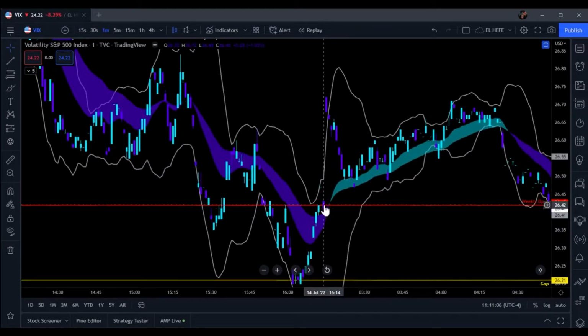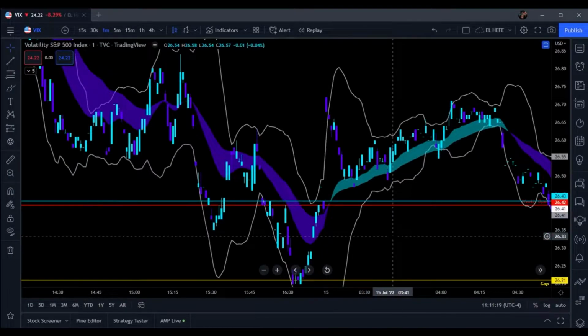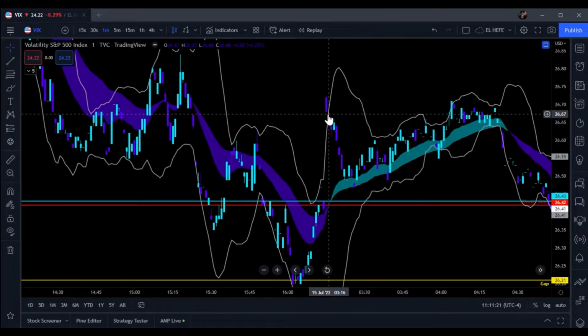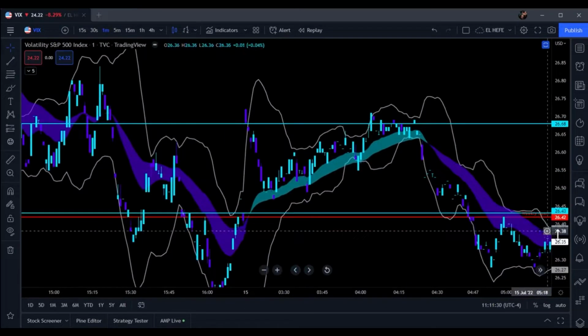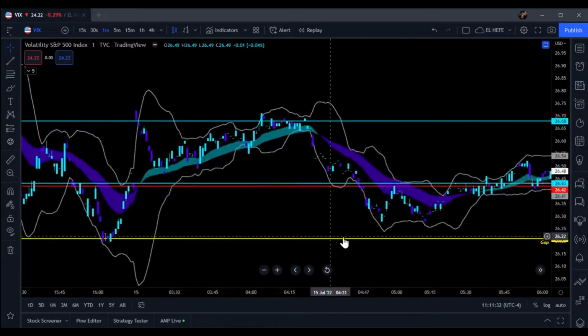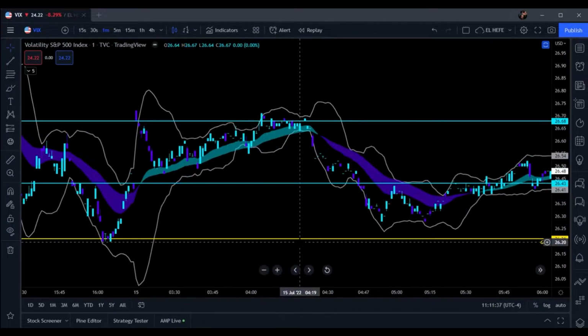But anyhow, if I'm wanting to draw a level, I'm going to find the close of the 1 minute candle and plot a line right there. Then I'm going to find the open candle and the close of that candle. That's my range for the day. Let me go ahead and get rid of these red lines.